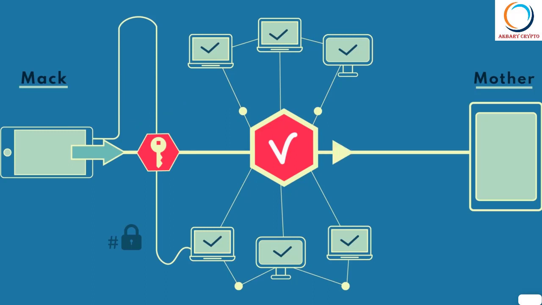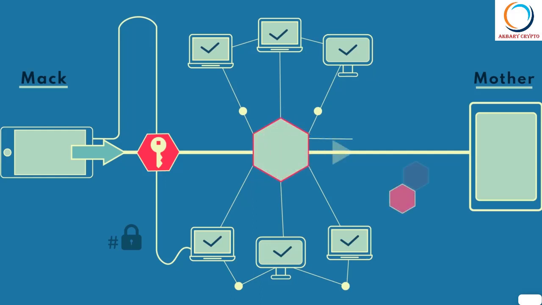For this, the miners receive rewards in the form of cryptocurrencies. After the block is confirmed, it is attached to the chain of previous blocks, creating a chronological order of blocks, hence the name blockchain. Once the blocks have been sealed and added to the blockchain, they can no longer be changed or corrupted.